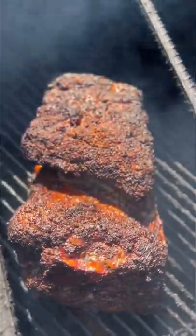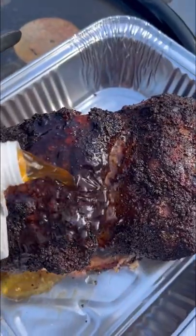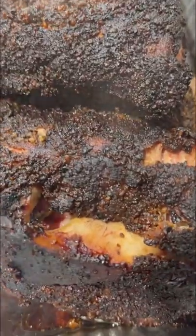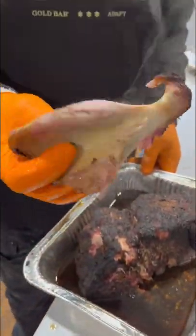Onto the pit barrel, gonna let that smoke. After 5 hours, barking like a big dog. Time to wrap it up, adding in some beef stock. Then we're gonna get it covered with foil, back on until it's tender. You know it's done right when your bone comes out clean, yes sir.